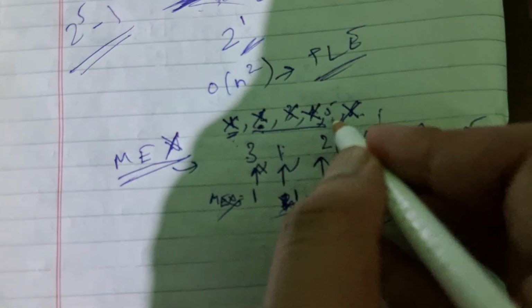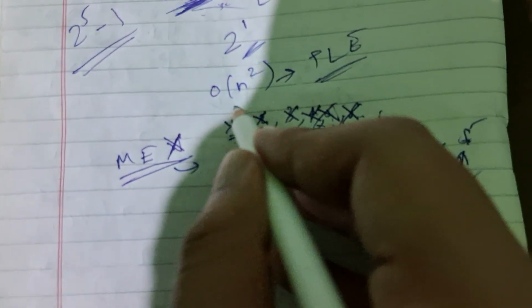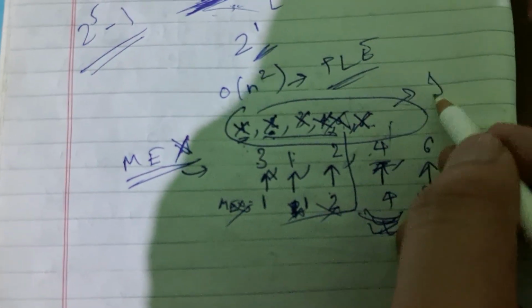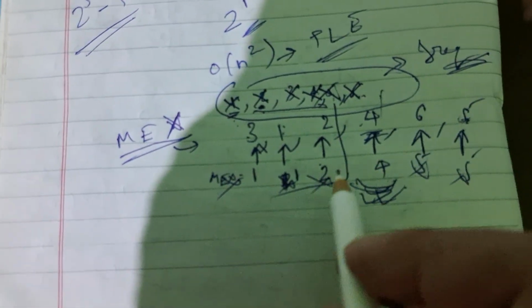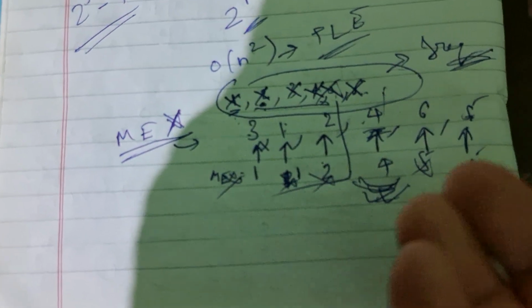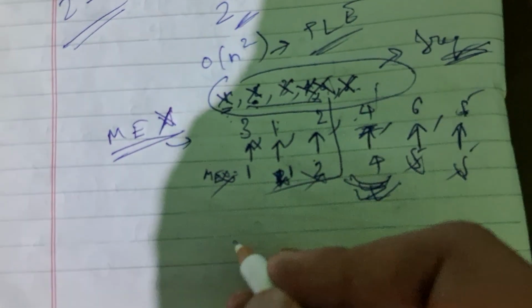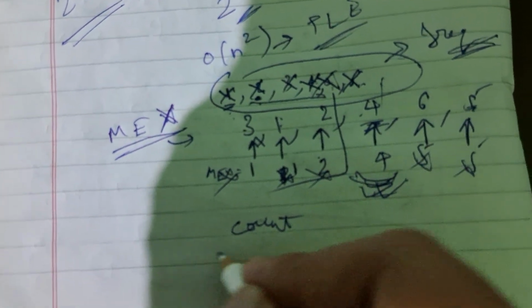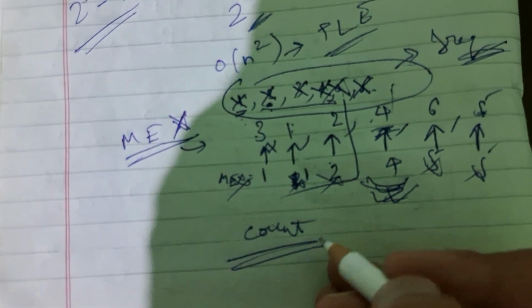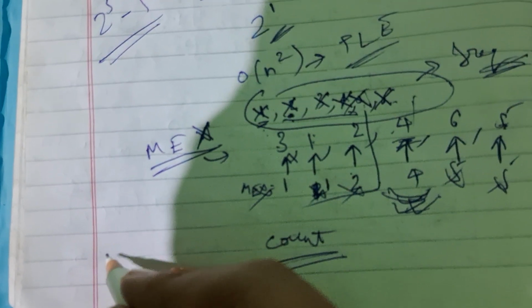So by using this max method, I hope you know that you are going to use a frequency array for this. By using this max method, you can get the number of elements which do not contribute to the inversions, and you can delete them. So let's say it is count. Count is the number of elements which do not contribute to the deletion.